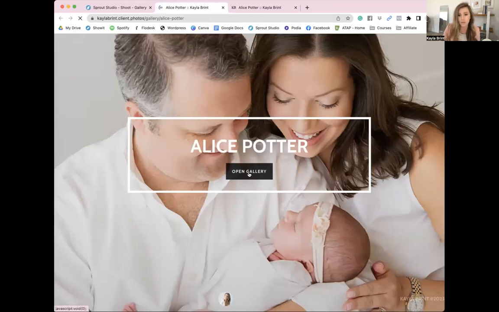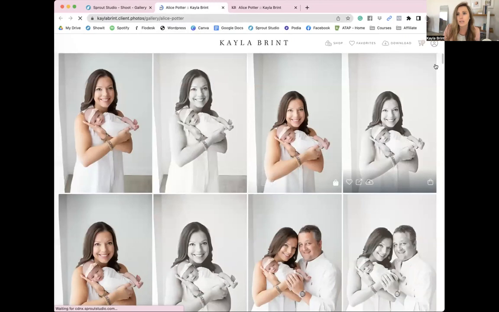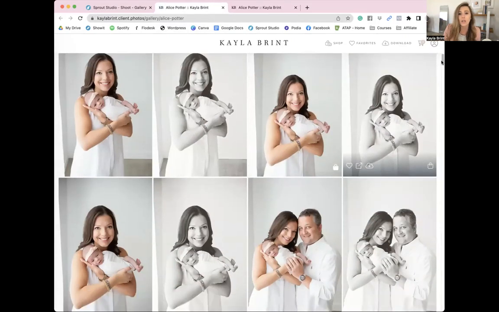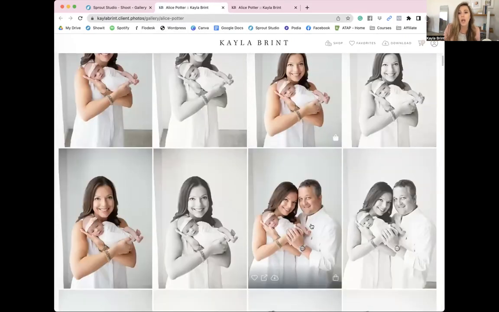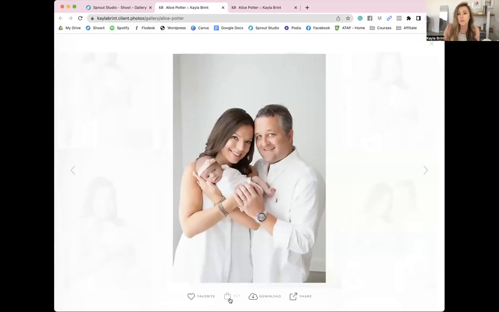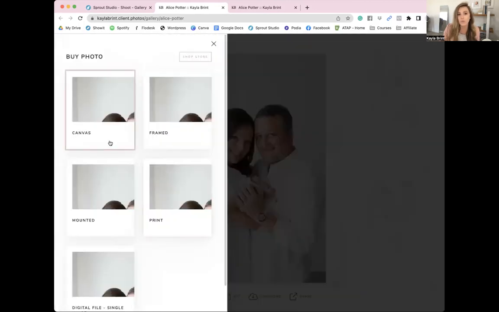So of course, they would hit open gallery, and then you can look at the images here. You can click on them and you can buy different products: canvases, framed prints, mounted, and if you want to sell digital files singly, you can put a price in there for that, which is really nice.